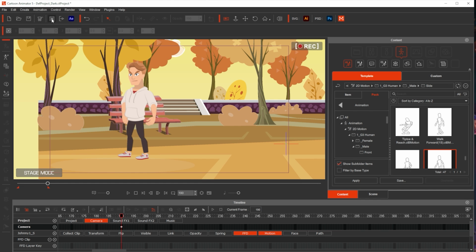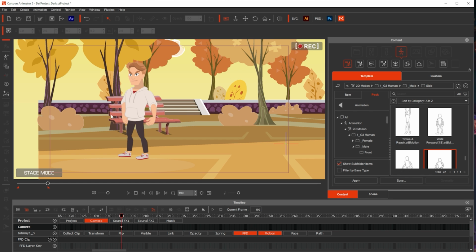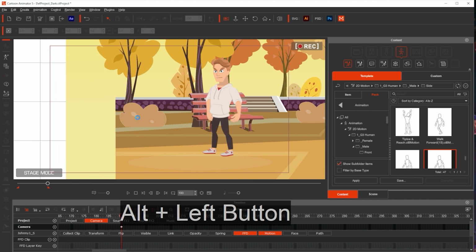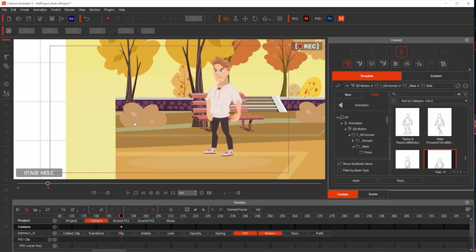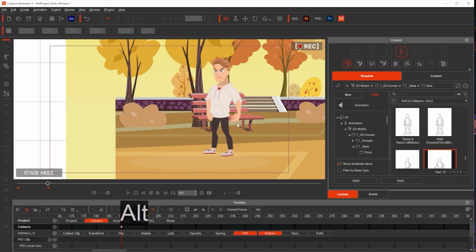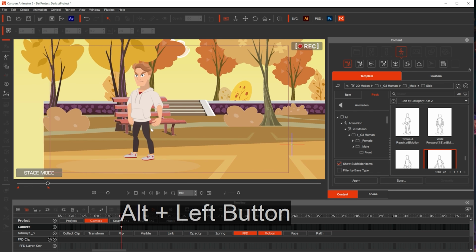I can click on this little eye for the preview, and this is what the animation would look like. Now, what happens if I press Alt and then click and drag and I show all the way to here? This will show empty space. Let's preview. And look, yes, this is not something we want. We don't want to show that the background ends like that. So instead, I'm going to press Alt and then click and drag, and I'm gonna put it right about there.